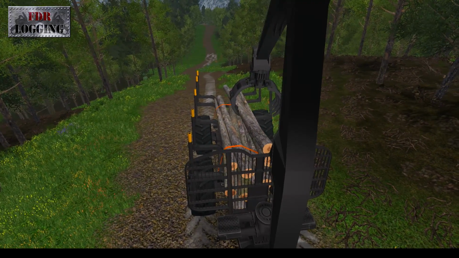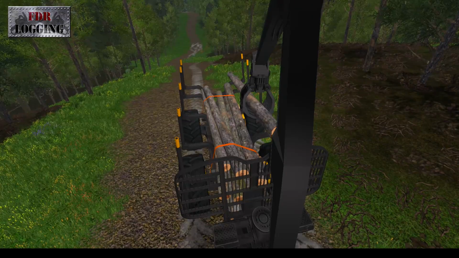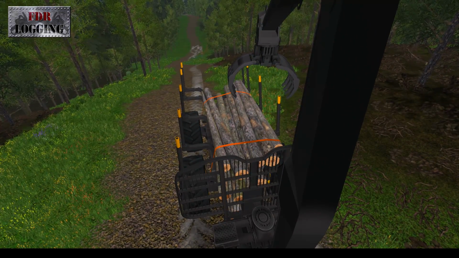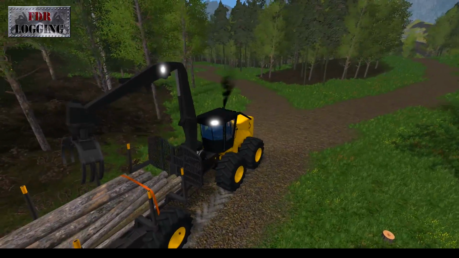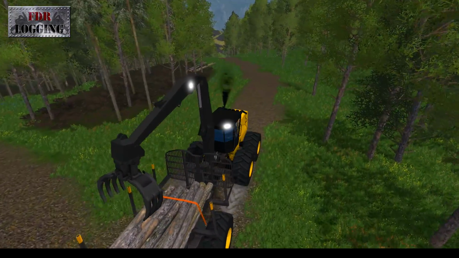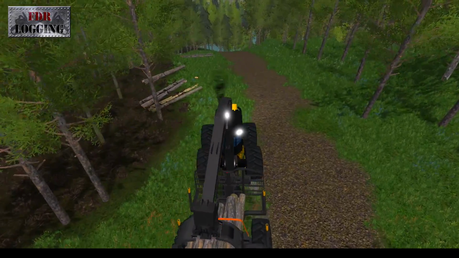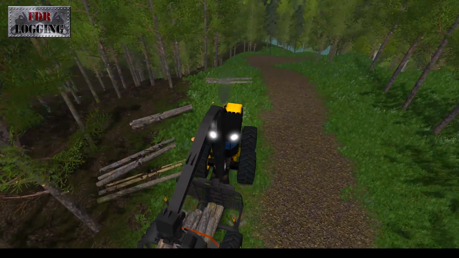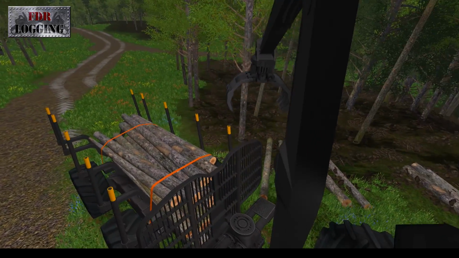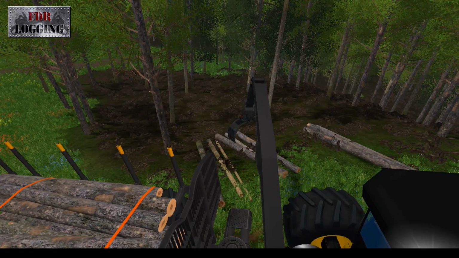Let's see if we can just get that off to the side a bit here. Put it right about there. Perfect. Which way did we go? We must have went this way. Oh yeah, that's the way we went. You can tell by all the crap all over the place. Alright. Wonder if we can just bravely grab a whole pile of this stuff here.